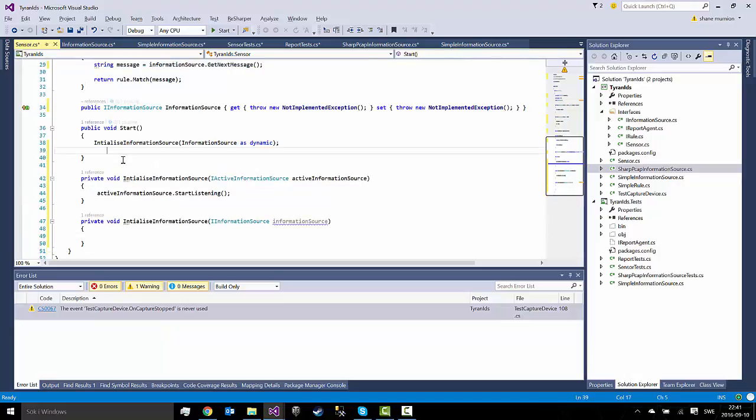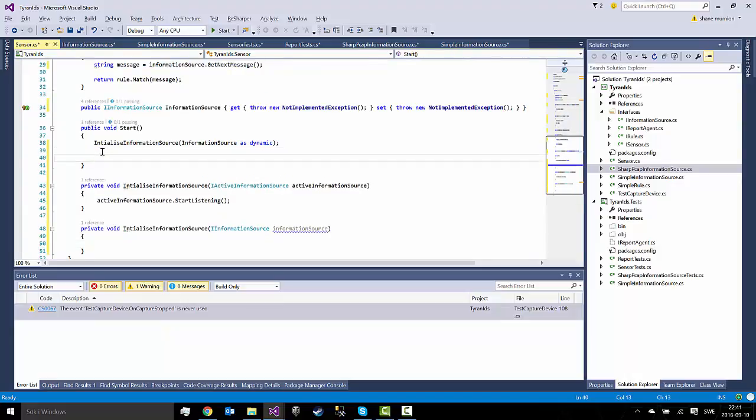Okay, so for our active and passive information sources, they have their separate initialization, and then we want to process the messages that both sources contain. Now, an active source may capture data, so periodically there will be new information, and even a static or passive information source such as a log file will be written to occasionally by the web server. So again, we have to check occasionally if there's information. It would be nice to have some sort of mechanism that works for all of our information sources. So one mechanism we can use is just to periodically check and see if there's new information. Now this type of operation is a standard operation in systems, which is called polling.